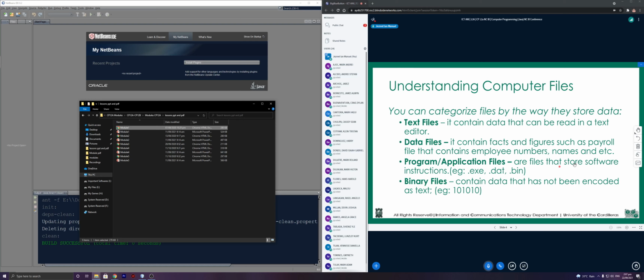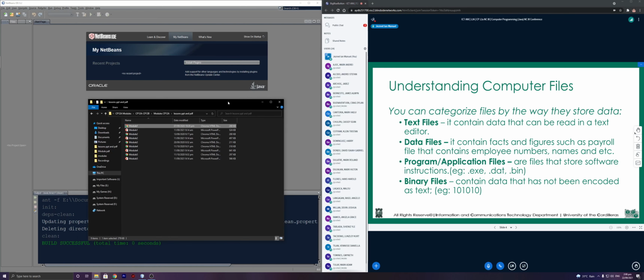These are the files that store software instructions, such as the following: executable, .exe, .dot, .database, and .binary, or .bin, tinatawag natin. And we have what we call the binary files that contain data that has not been encoded as text.